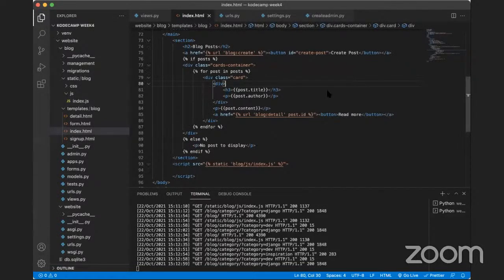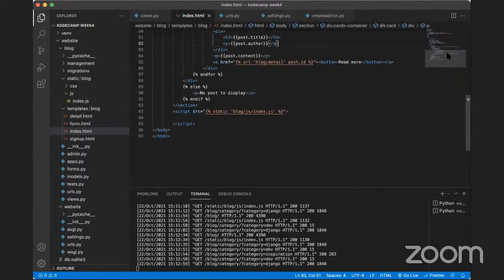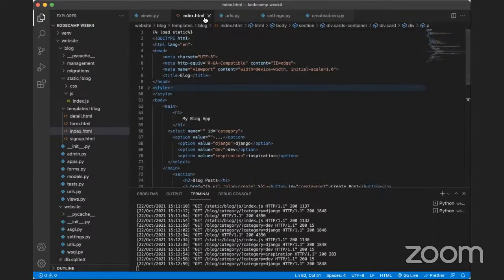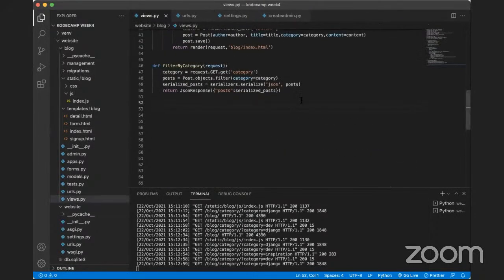Okay. So that's one way. Another thing we can do is, this one now is a way for you to send JSON. But then you can also send the template, like what's the name? Mendy said, you can send the template, you can send the context data together with it. Is there any problem with that? Yeah, there's no problem with that. So that one is another way we can do this.